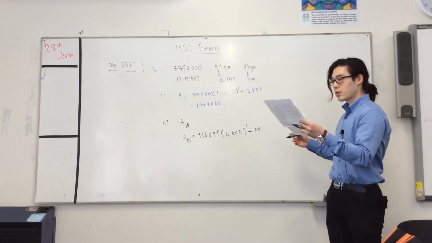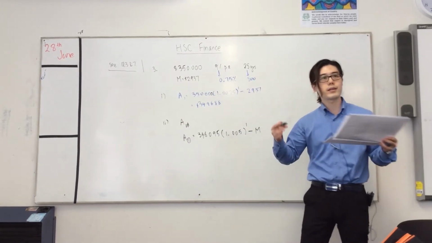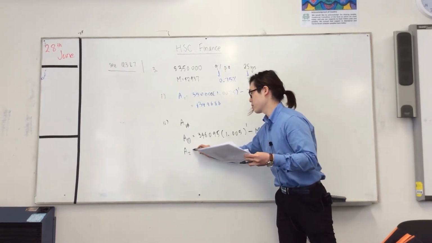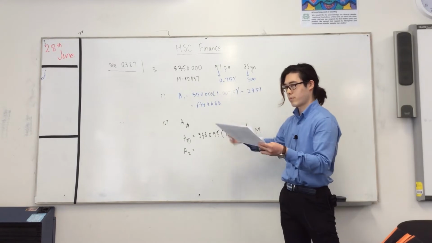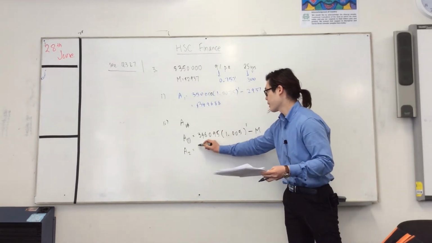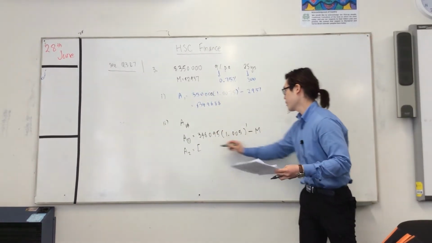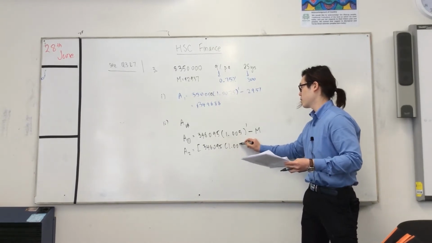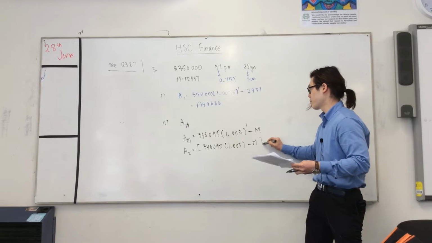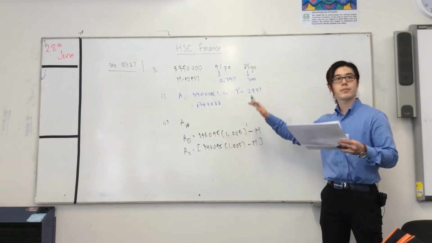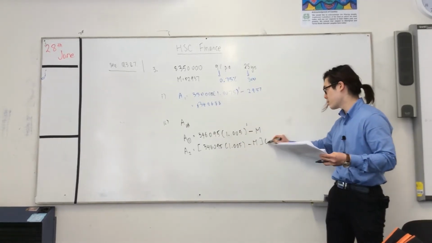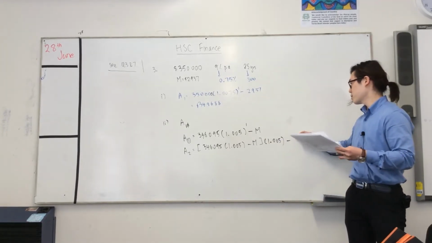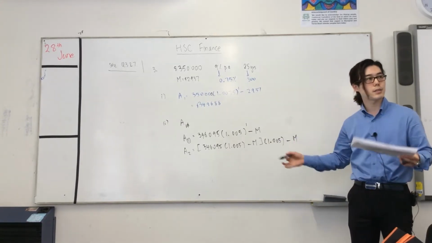So what we need to do is, once again, write down the next one so we can get a pattern going on. So for the second month, or in this case, the 14th month, you're going to get that thing, take away M, so I'm just writing that whole thing. That's going to be charged interest, which is this, minus the monthly repayment. Let's expand it like we usually did.